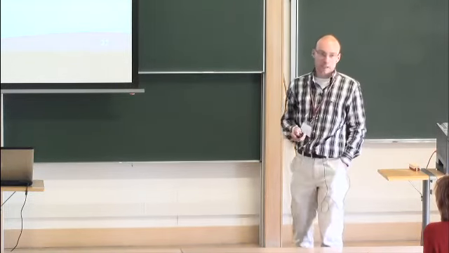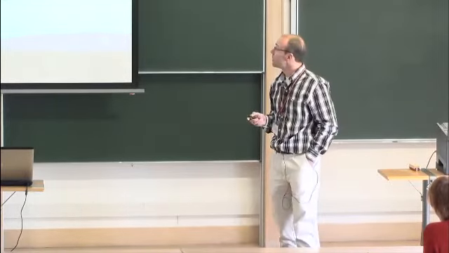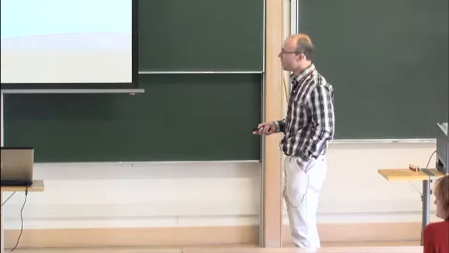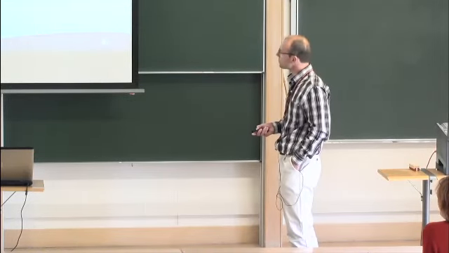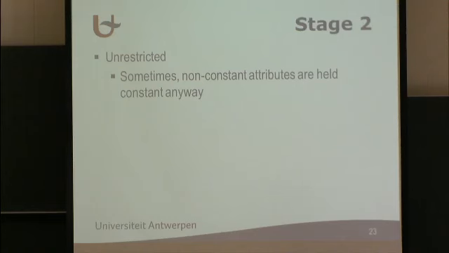So that's it for stage 1, where we decide what attributes to hold constant in every choice set. Then there is stage 2, where we have to decide on the levels of the attributes which we do not hold constant. We use the unrestricted coordinate exchange algorithm, and the coordinate exchange algorithm is a heuristic search algorithm to optimize experimental designs that's been around since 1995.